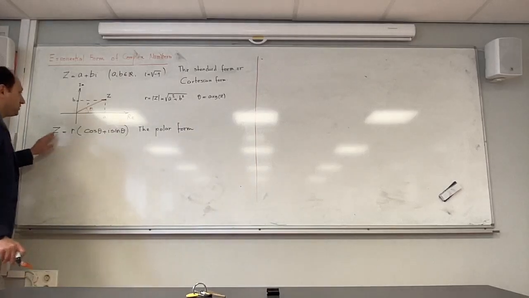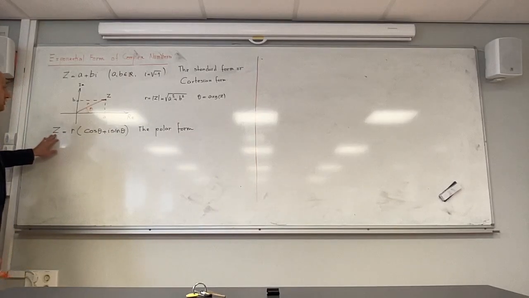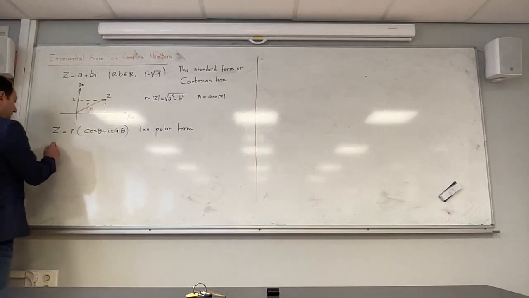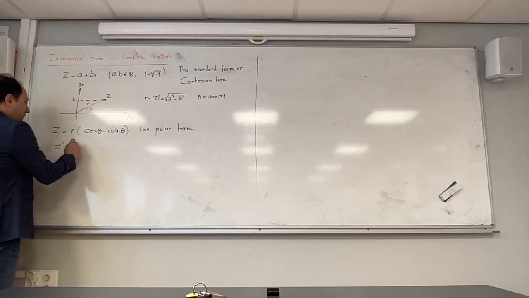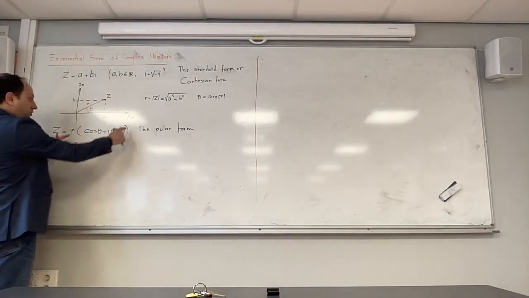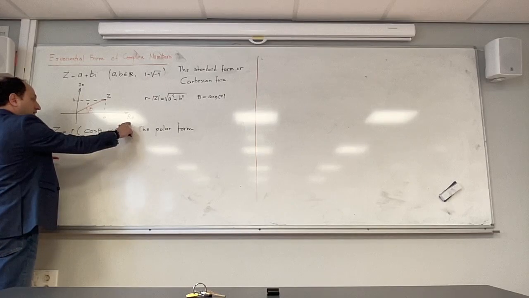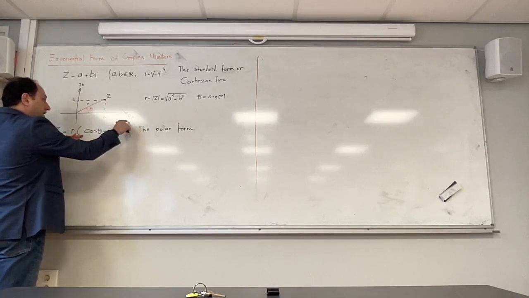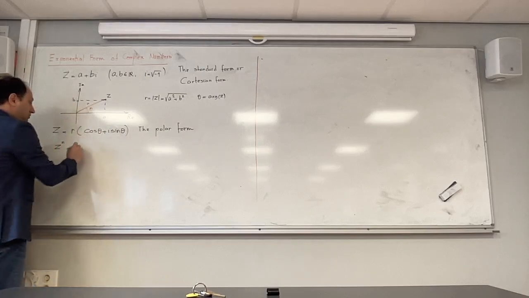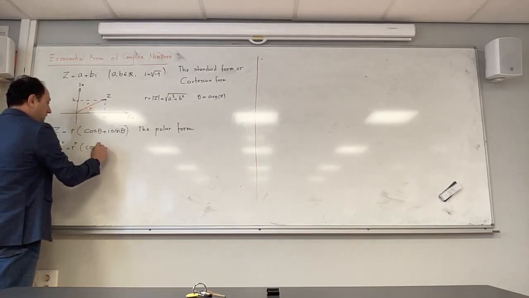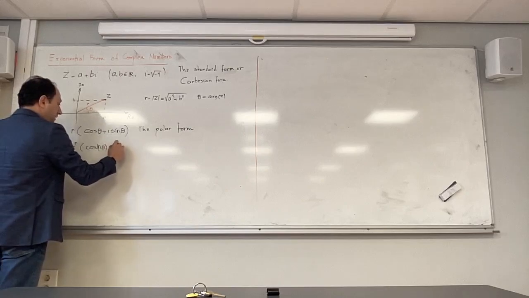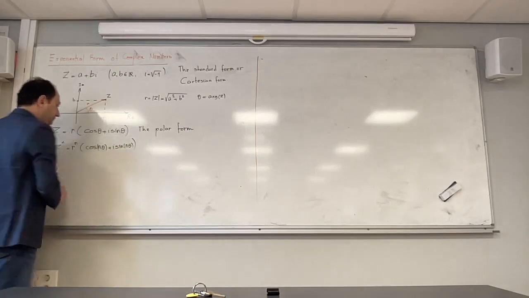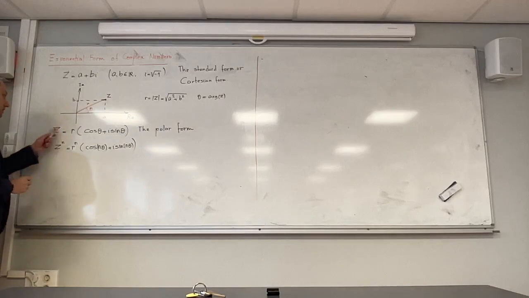Higher powers, because it turns out we were able to show that if we put the number in the polar form, and I want to raise this to the power of n, this number r simply goes to the power n, which is not surprising. In principle, I should put a power of n there, but it turns out that if this has this particular form, putting n there is equivalent to multiplying your angle by n. So that was the reason we did that.